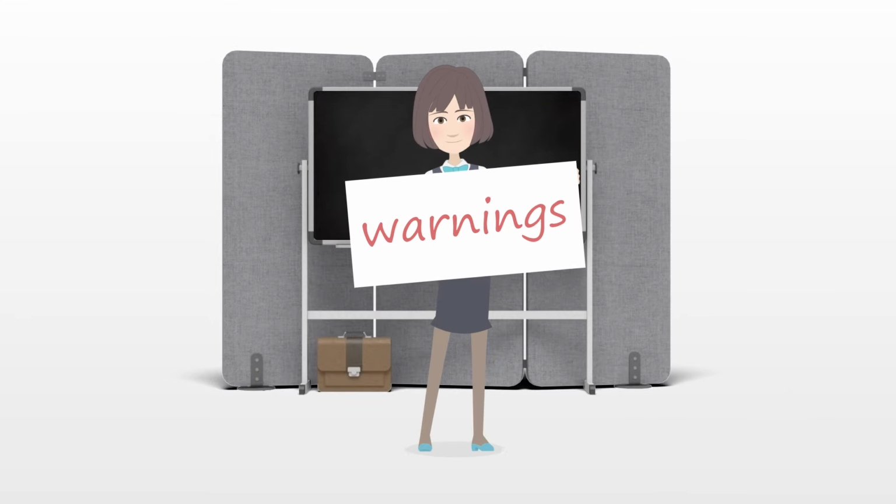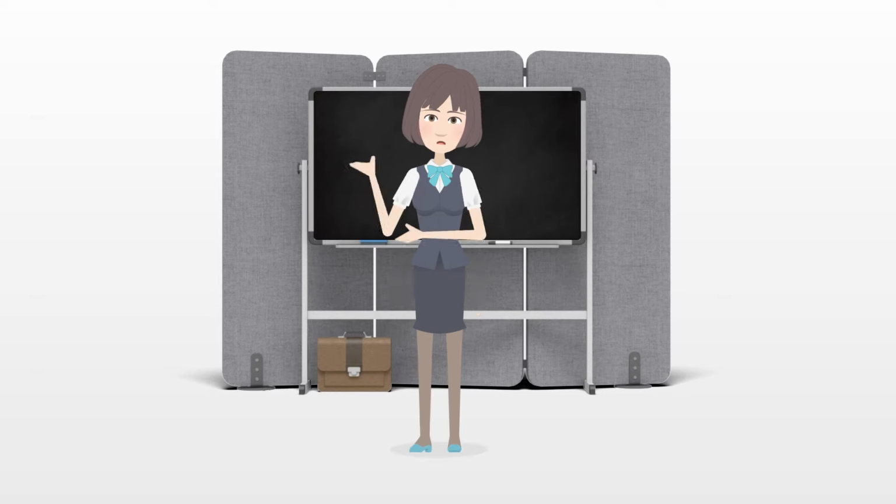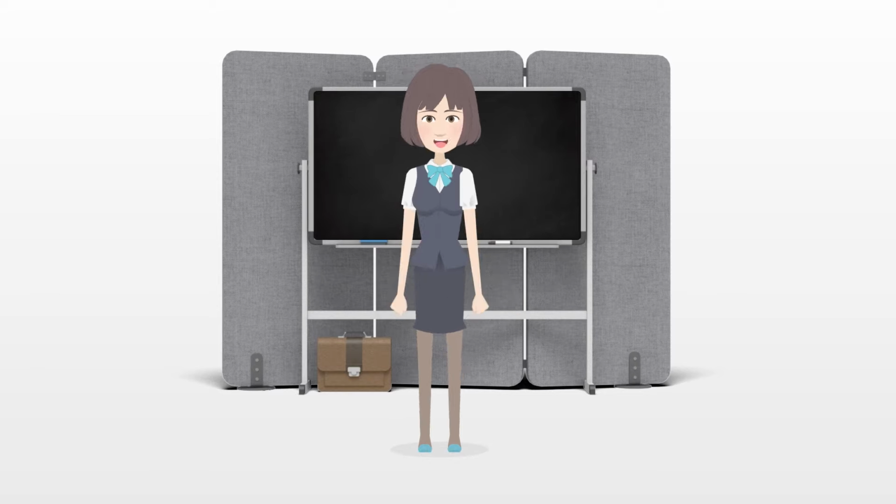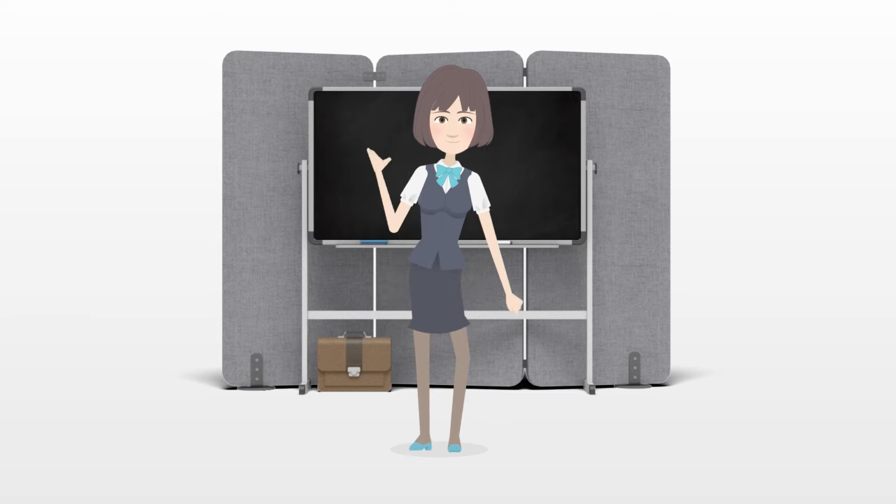Warnings. Learn about the marijuana laws that are relevant to your location. Recreational use of marijuana may be illegal in your jurisdiction.